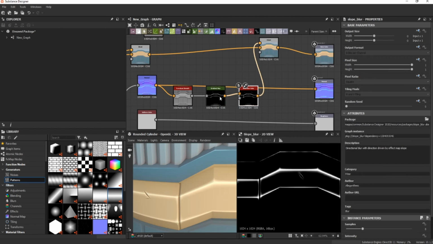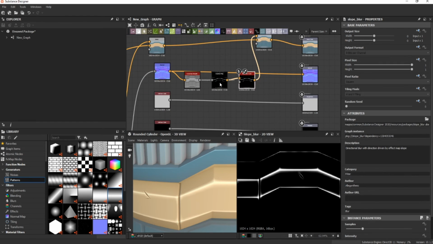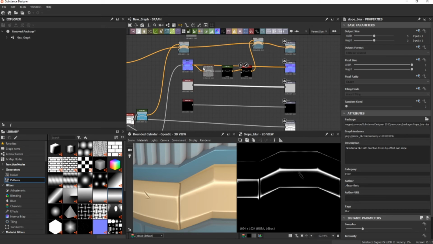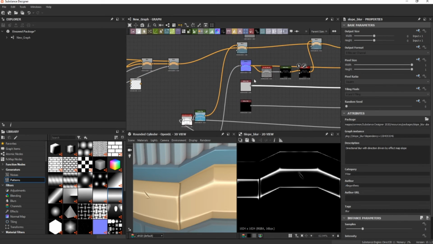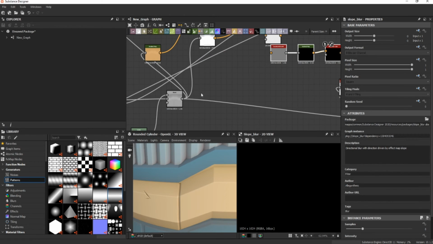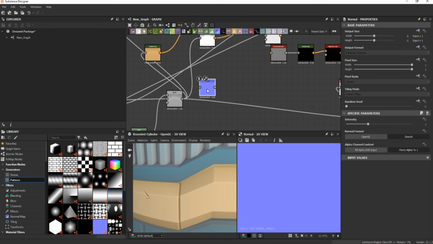What I can get is create a slope blur for this one. Or better, instead of putting it on this normal, I will create a new one, based on this.